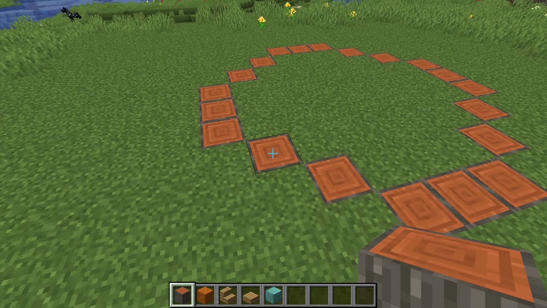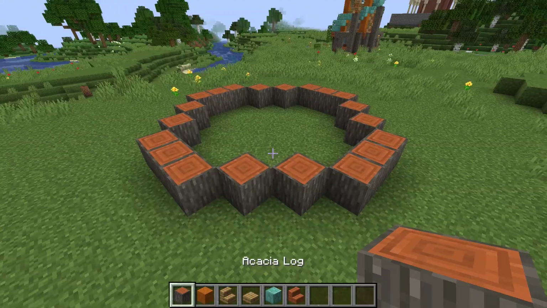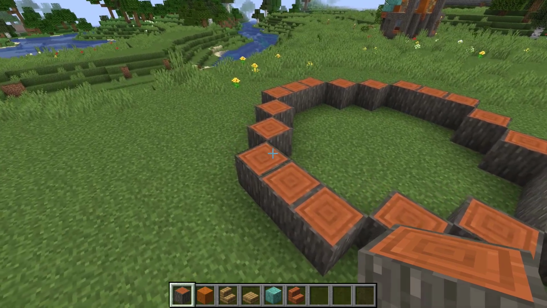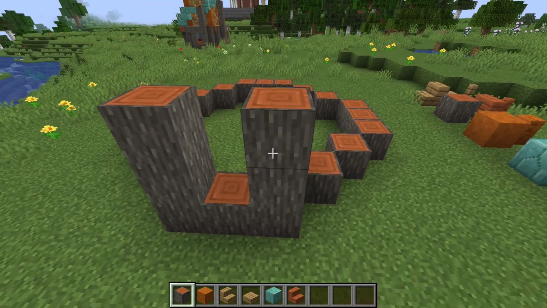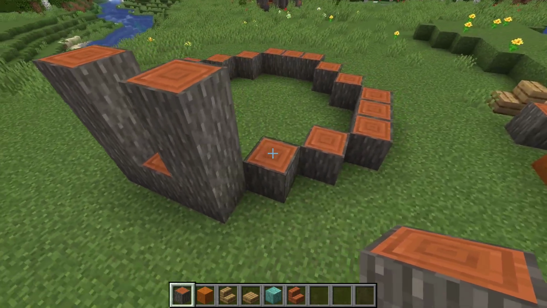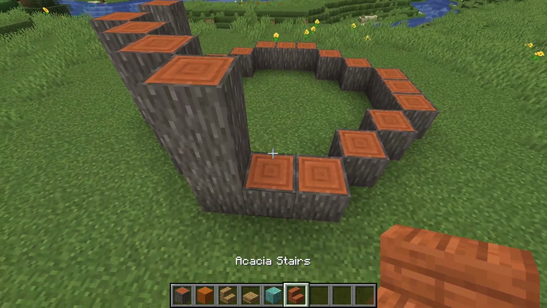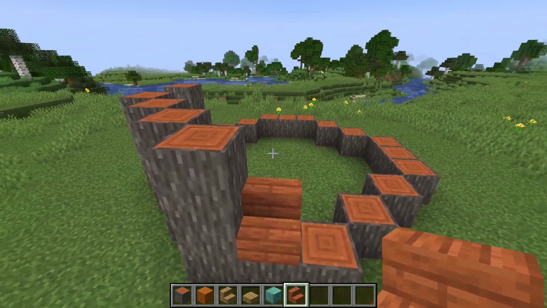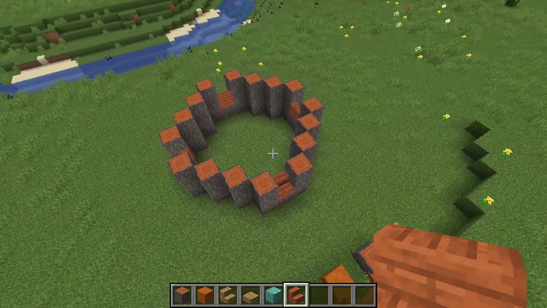First of all, you want to go up by 1 all the way around. After that, you want to go up by another 2, except on the sides of 3. Those you will keep open because we'll have a window here. So everything up by 2, except for the side. There you can place an acacia stair down, and there will be 1 window up there. You should now have something a little bit like this.